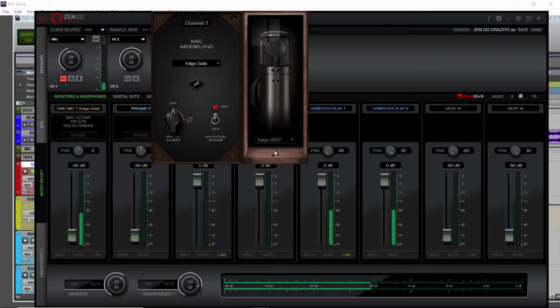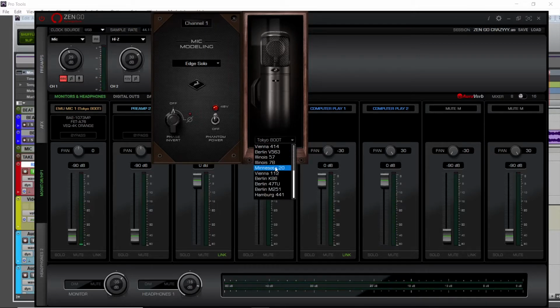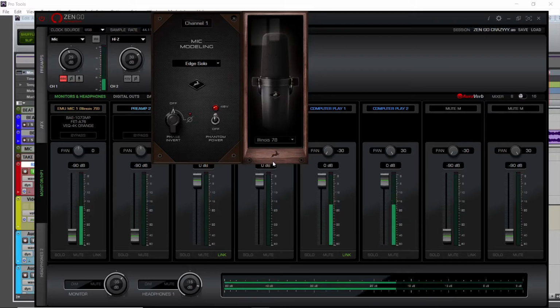Then we go to the C800. It gave me a little bit more presence. I like this mic. Let me go to something. All right, the Shure SM7B. If you've ever heard of the Shure SM7B, this should sound familiar. Then you got a couple more.